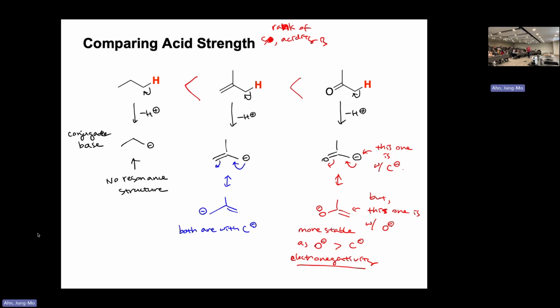So there are several things you're going to do. Sometimes you have to use the size to explain the stability. Sometimes you're going to use the inductive effect. Sometimes you're going to use resonance structures. There is no particular order that you can use. It all depends on what you are comparing.